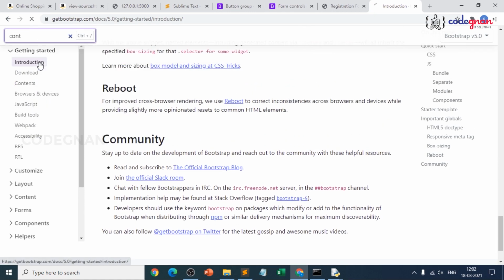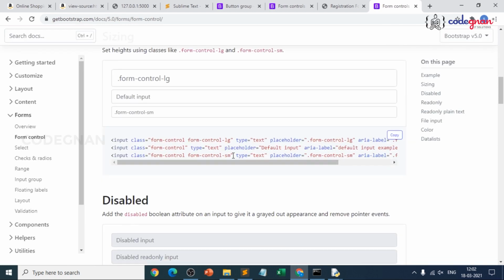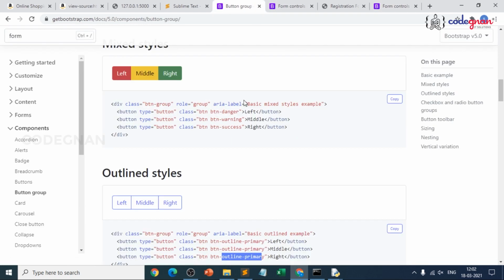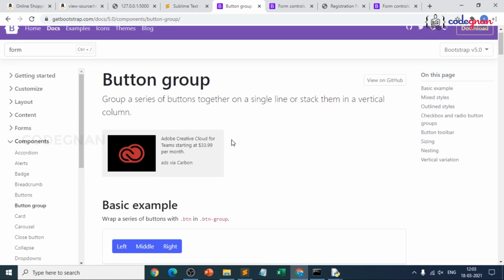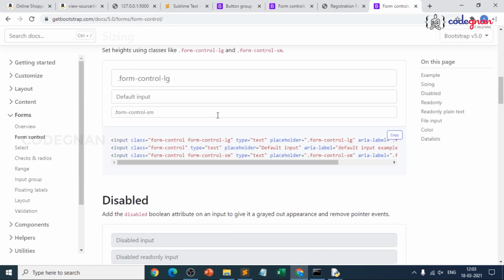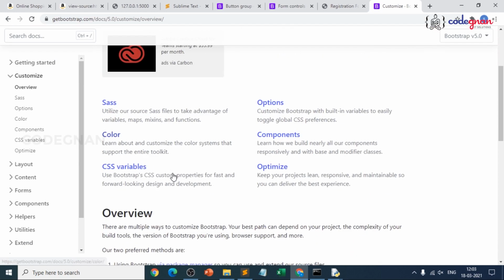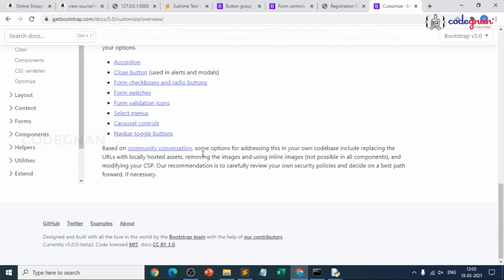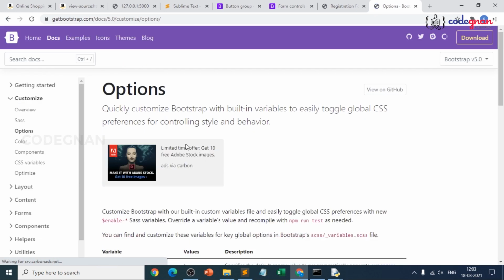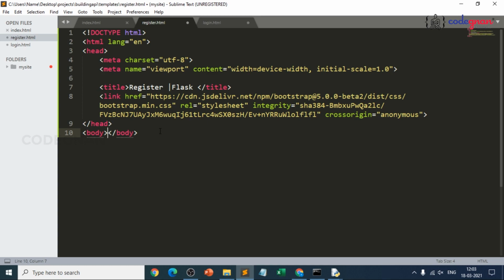And when I go for the form controls, we have seen how you write the content for the buttons, and when you go for the grouping of the buttons, how you write the content over there, and in the form controls, how you write it. And this is the customizing layout overview of it. When you go for the overview, it tells you how to retain the containers. We have everything over there, right? We just follow the same thing which we have discussed in the previous. So I'll just define the tags over there.